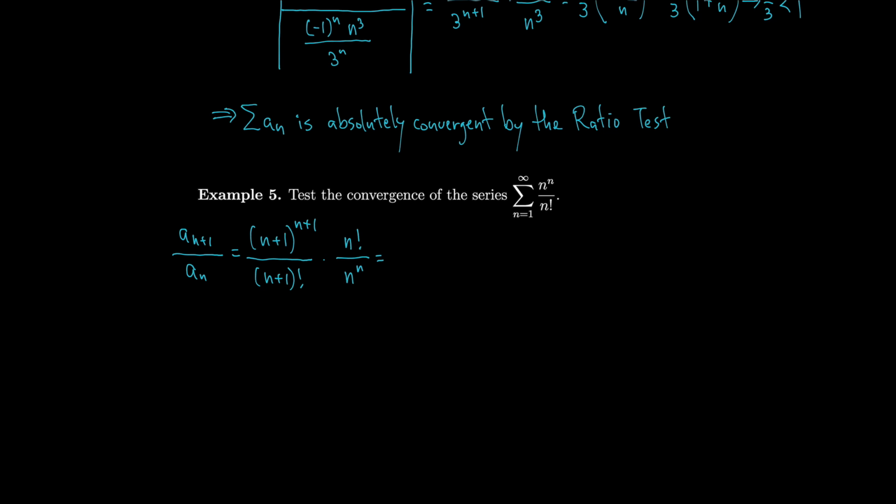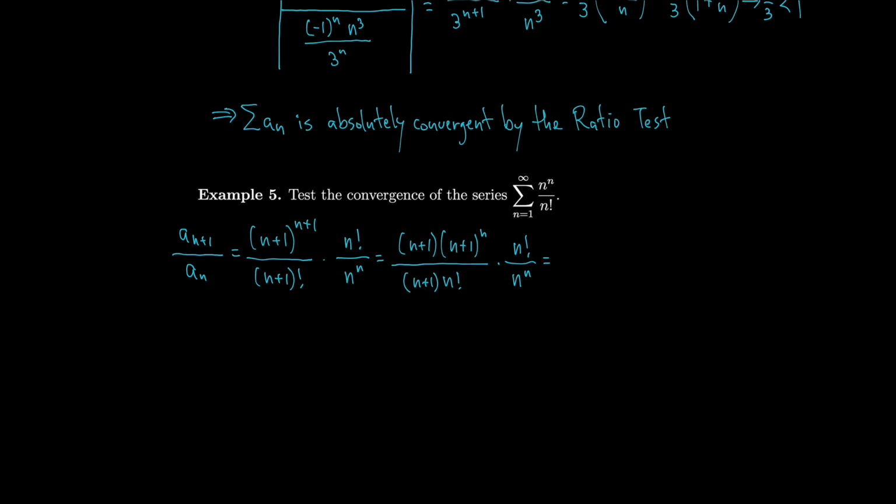So then this is the same thing as saying it's (n+1) times (n+1) to the n. Just pull out one of these n plus 1s. You could think of that maybe in terms of the laws of exponents. This is just (n+1) to the n times (n+1) to the 1. So then in my denominator, I have (n+1) times n factorial. Remember, I can always pull out the last term in a factorial to get the preceding factorial. So then we keep our n factorial over n to the n that we were multiplying by before. And it looks like we have a lot of cancellations. n factorial cancels n factorial, and our n plus 1 cancels with n plus 1.